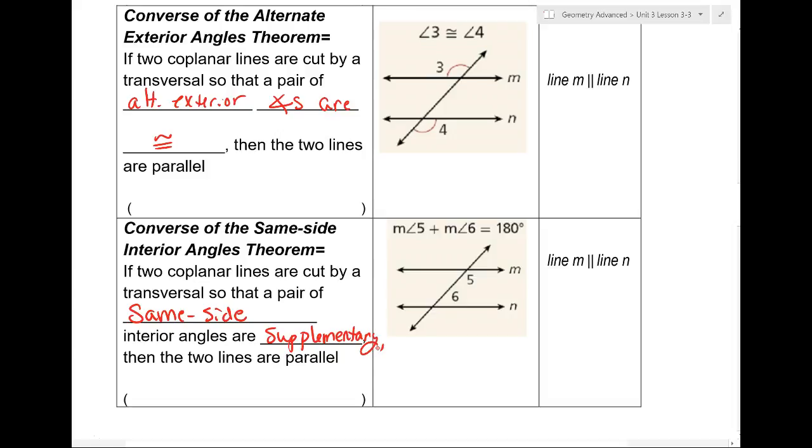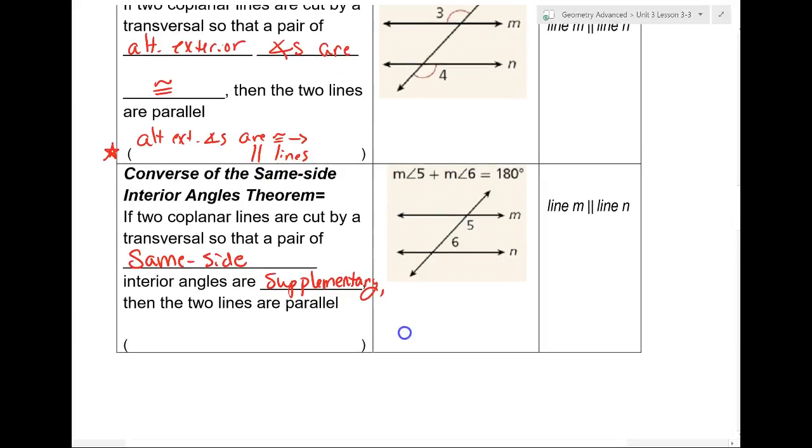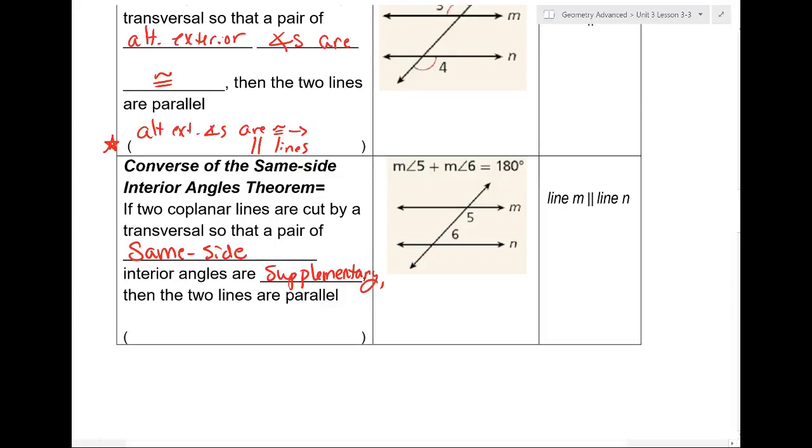Oops, I realized I just forgot to fill in my parenthesis one up above. I'll let you write that down first and then we'll fill in the part. All right, quick fill in. I bet you guys can figure out what to go in the parentheses. The first one is just going to be alternate exterior angles are congruent, implies parallel lines. The bottom one is just same side interior angles are what? Supplementary. Angles are supplementary. Then we have parallel lines.